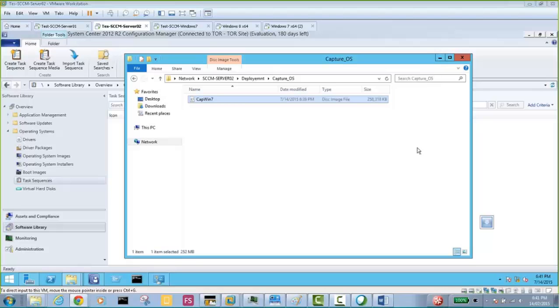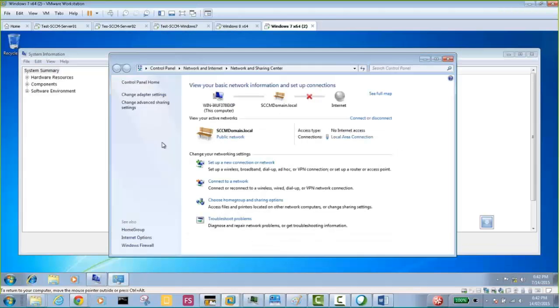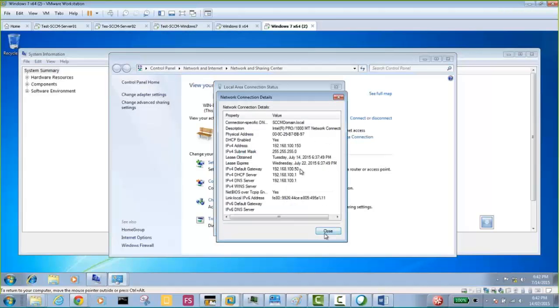So we're gonna just mount this capture file to the DVD of our Windows 7 machine, and then we're going to run this capture image wizard. This step is not shown in the forum as well. Obviously, as technical people, the guy understood that, hey, we know that. Although the guy explains that there in words, but no screenshot. So what we need to do is get this file mounted to the DVD-ROM of the Windows 7 machine. You know what? Even my other Windows 7 machine is ready, and I could just capture both of them separately, saving myself time. Let's just go with the first one.